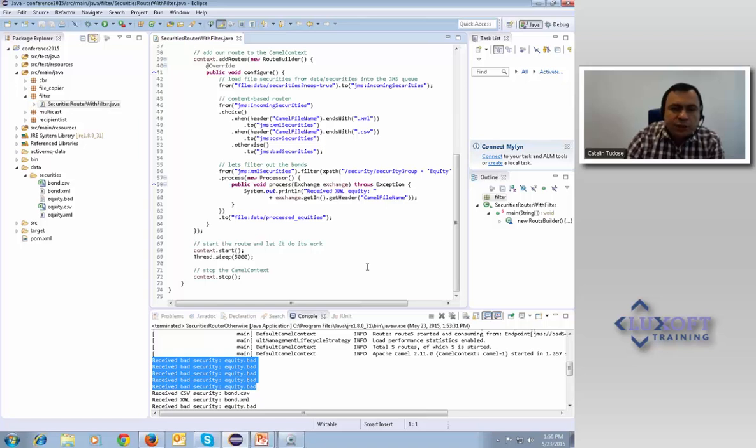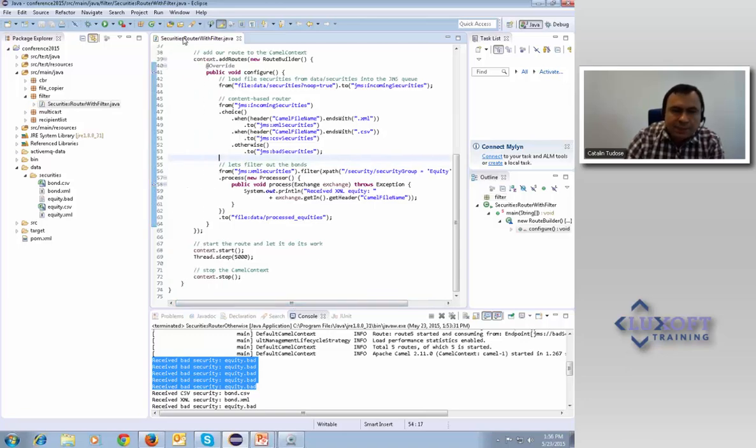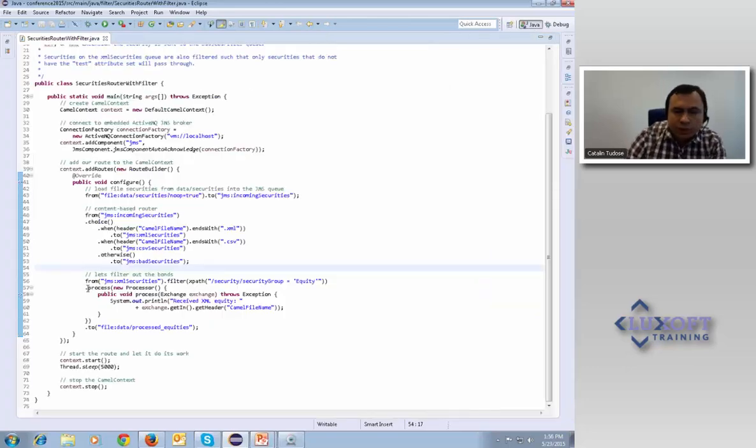For the XML securities, here we are going to apply the filter pattern. We start to consume from the XML securities JMS queue, but we are going to filter and pass further only the equities. The bonds will be filtered, the equities will pass.